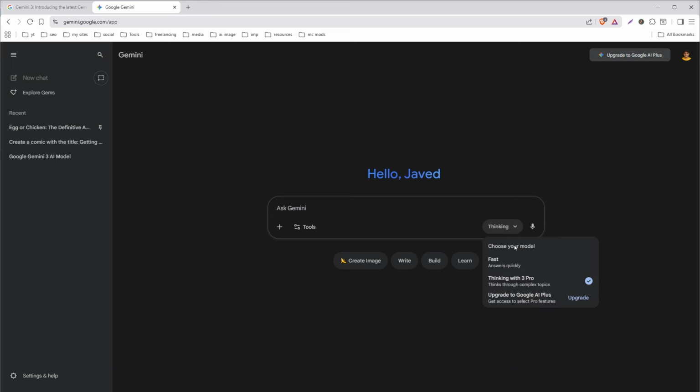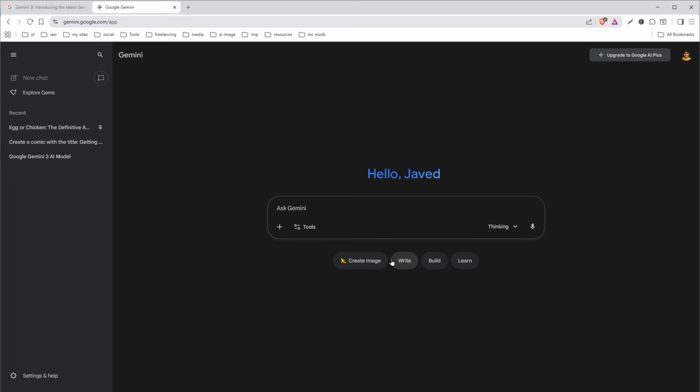Select model from here, Fast or Thinking with 3 Pro. Use Fast for regular use. Use Thinking model for tasks that require fact-checking. Thinking has free tier that resets daily. From the bottom, you can quickly switch model capability. Select different options depending on what you want to do.